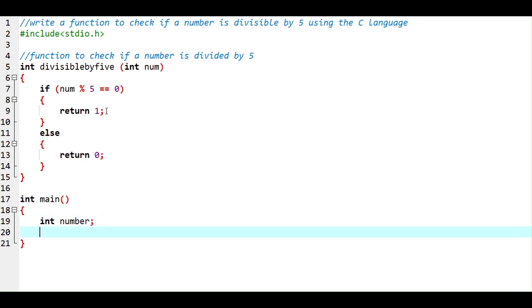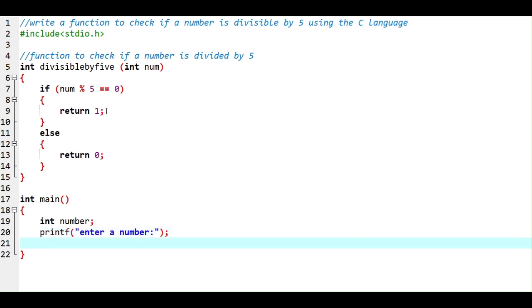Now let's tell the user to give me a value of this number using the printf, enter a number. Scanf, %d because it's an integer, and number.